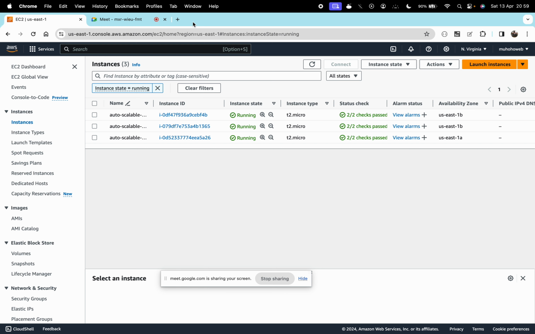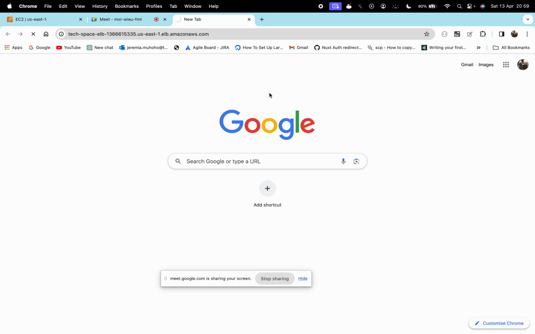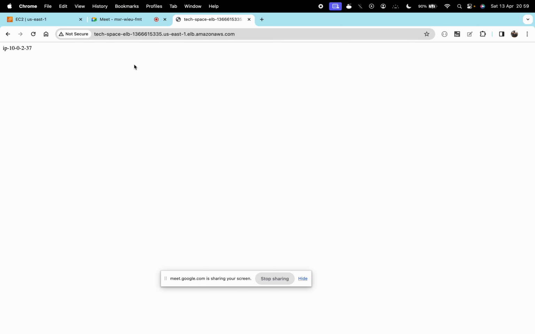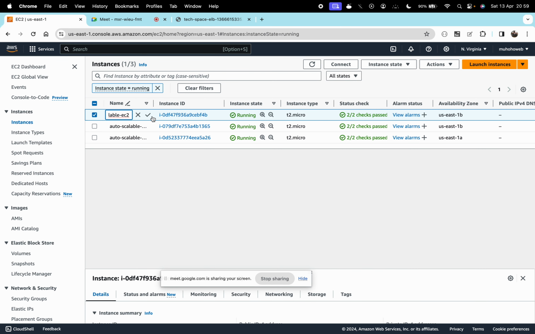So let's access our load balancer and see how traffic will be changing from one EC2 to the other, if that was configured well. I have written a script to show me the IP address of one EC2. For example, this one is at 10.0.2.37. Let me see who served our first request.